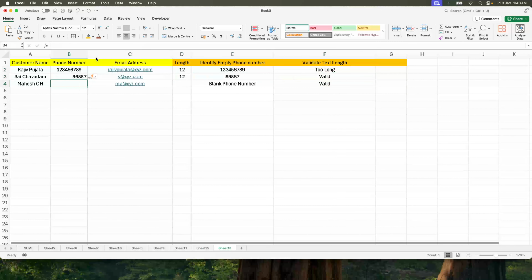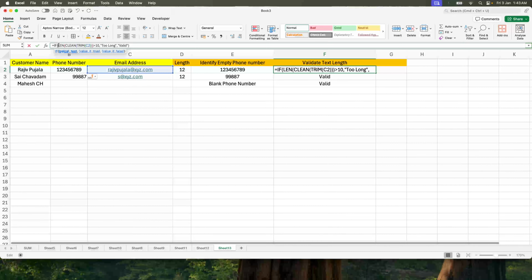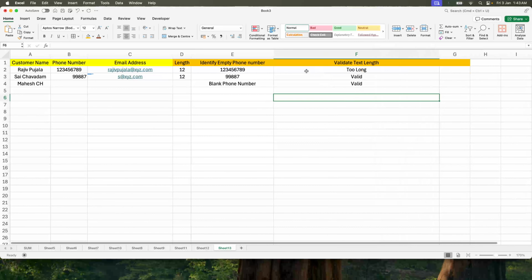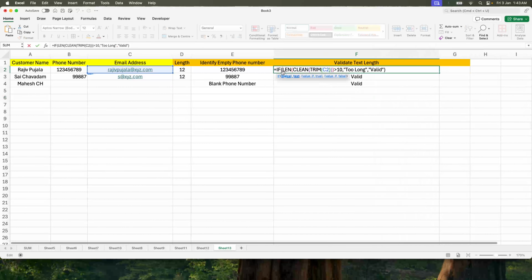So what if this email address is not there? It is still showing as valid, which it shouldn't be, right? So what we can do here is use the AND function. Let's use AND, both this one, comma.